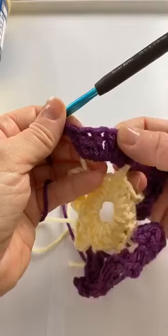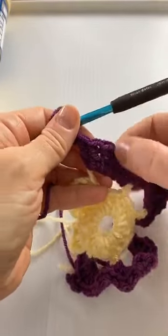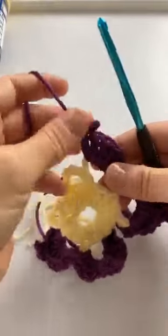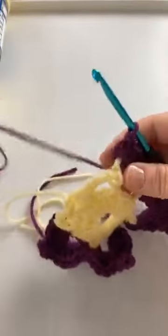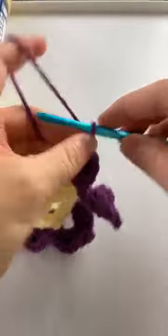Okay, I think let's see what I did here. So double. I think I did one too many. There we go. Pretty vest. Oh yeah, vest. Good idea.